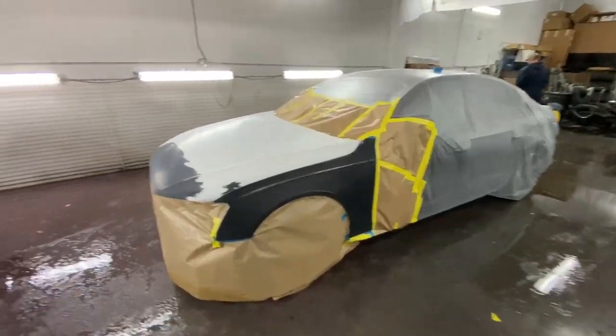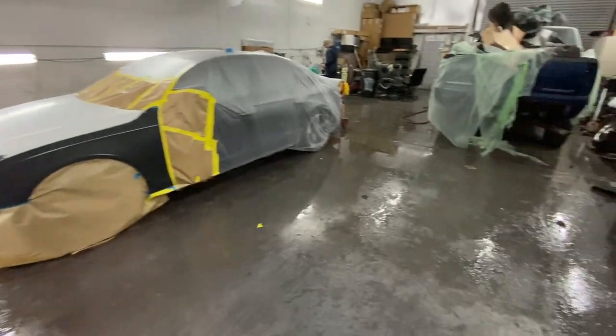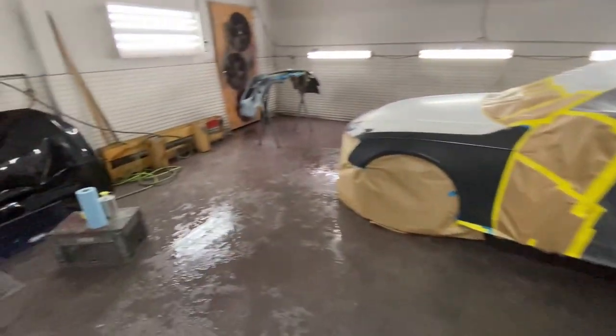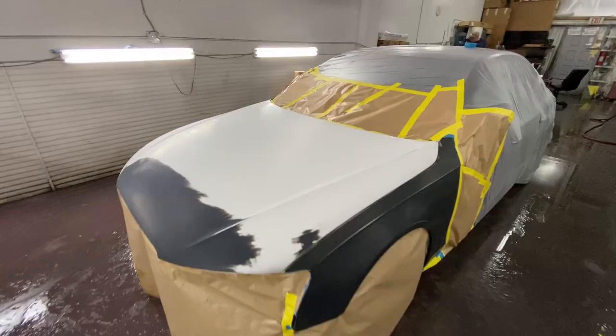We got the whole car masked off. The bumper is ready to go here. We got our homemade paint booth ready. We basically flooded the shop with water so there's no dust anywhere. What I'm gonna do now is actually degrease everything, make sure there's nothing left on these body panels, and then we're gonna start spraying.